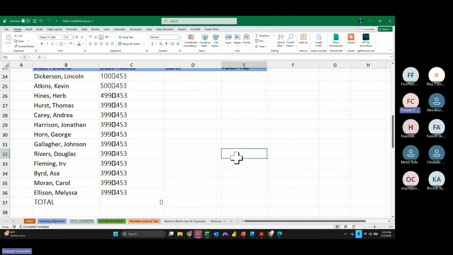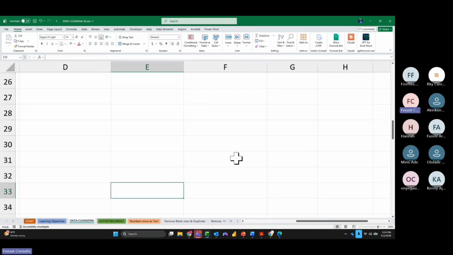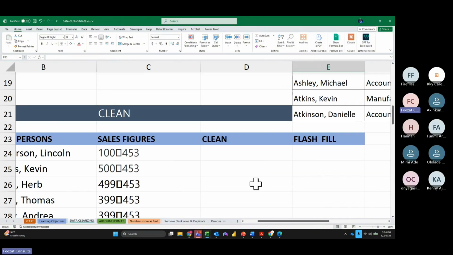Again, there are so many ways to get to your destination in Excel. Let me show you one of the fastest ways to clean this. The fastest way is to do it like you want to do manual work. We're going to use something called flash fill. This flash fill is not a function. It is pattern recognition. The way it works is you do something for Excel, Excel sees it and says, oh, I can replicate this for you. That's exactly how it works.